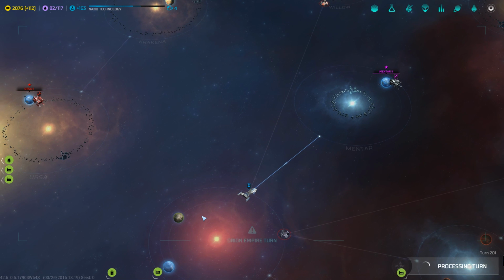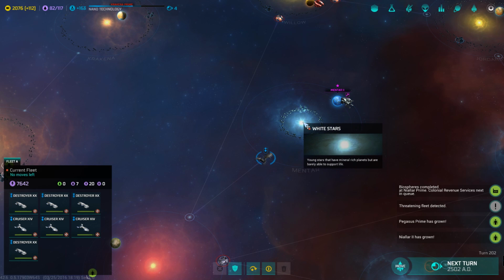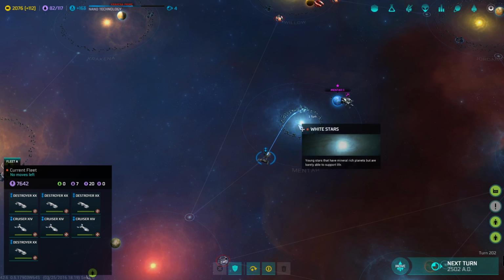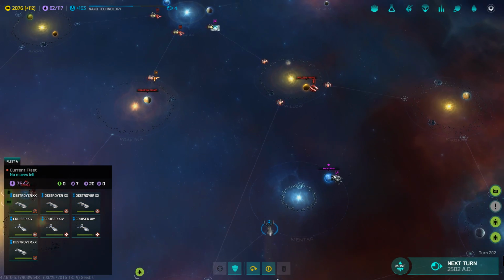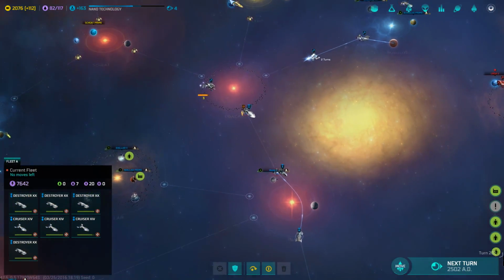Although I'll probably manually move them, actually, because it's better that they move at the start of the turn. And if there's anything to do, you can do it rather than missing out. It was a white star, was it? I'm pretty sure we are going to lose the Cylon there.